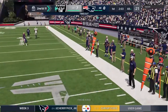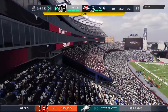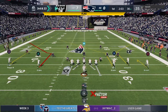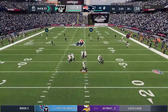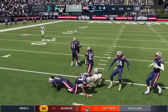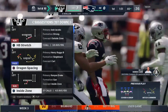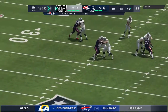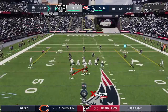Well, he talked a lot about erasing that loss last week, getting back in the win column. We'll see how he responds. And a flag comes in as that one falls incomplete. Well, let's see who this is on. In the pocket, chucked it away, flag comes down. So you got to move a little bit, right? Know where you are on the field, have some awareness. Tackle to tackle. You got to get outside of that tackle box in order to get that done. Able to find Waller. That's complete. And he is going to have the Raiders first down as they're able to get the 3rd down conversion. A real letdown defensively. That was 3rd and a bundle, but they allow the conversion.